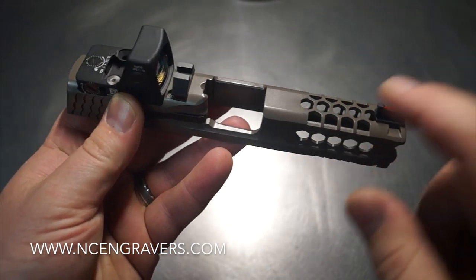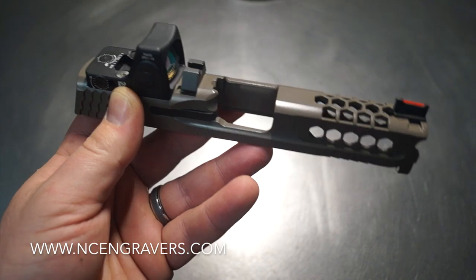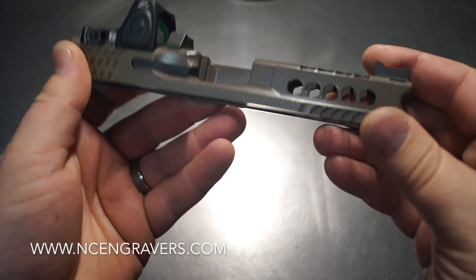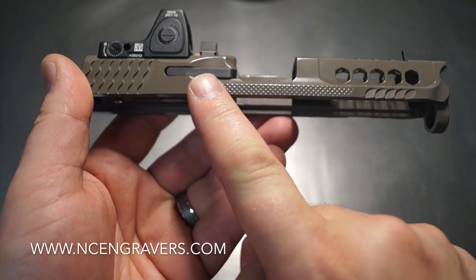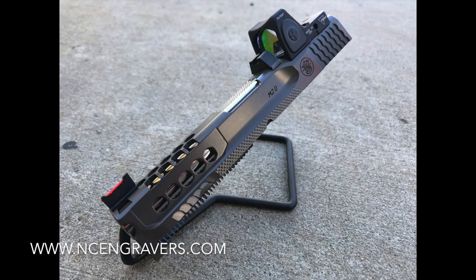So we ended up doing the Hive top. We ended up doing the dovetail, the optic cut. That's going to pretty much wrap up that top zone. A lot of weight reduction, a lot of open barrel exposure on the top. Of course, we ended up doing the shave side, the Hive on the sides, the Cobra nose, the lower edged knurling. We have a matching side on this side, of course. Tons and tons of detail on a build like this, considering what it comes from, like the factory. So we happen to have a lot of changes. Really pleased with it overall.